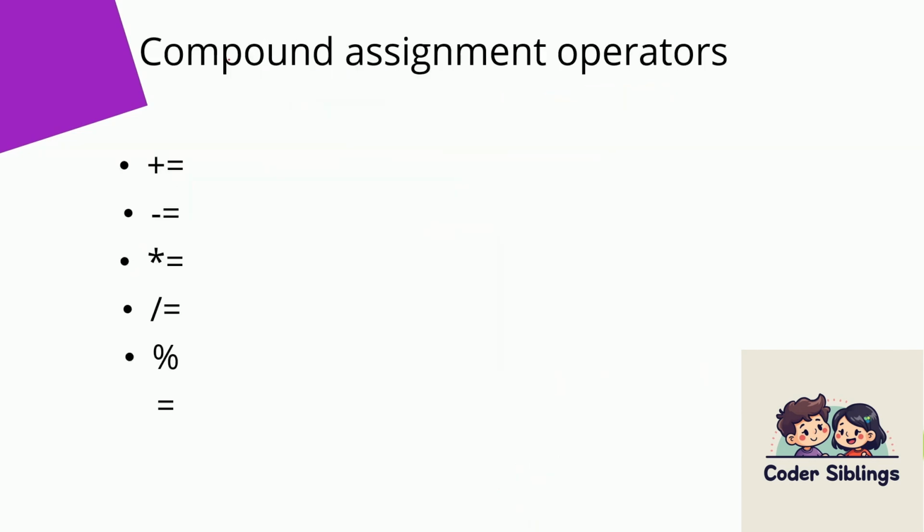Moving on to compound assignment operators. There are certain compound assignment operators as you see on your screen right now. I'm sorry, this is modulo equal to. These are nothing but, say I write x plus equal to 10. So what this implies is x equal to x plus 10. So this is nothing but a short form of the assignment operator, right? So in similar case, if I write x minus equal to 10, it will imply x equal to x minus 10.